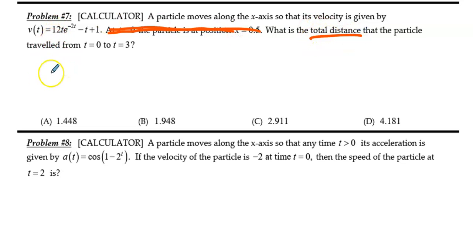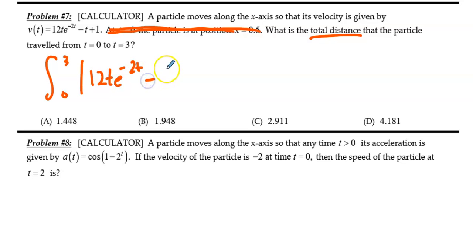This is a calculator question, ladies and gentlemen, so all you have to do is take your graphing calculator, 0 to 3. You're going to do the absolute value, and that's one of the answer choices that you're going to see on your multiple choice will be if you forget the absolute value. So you want to be very careful about that. Another answer choice would be if you added the 0.5. So this is the total distance that we want right here. This is the integration from 0 to 3 of the absolute value of our function dt.